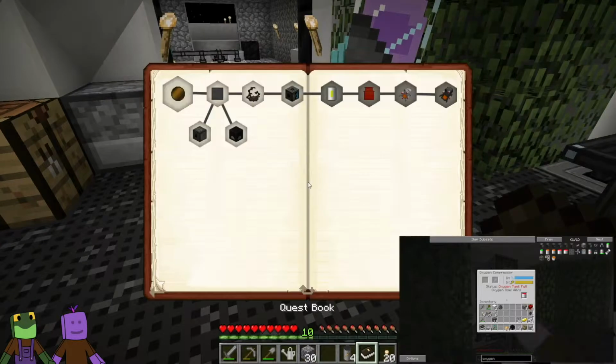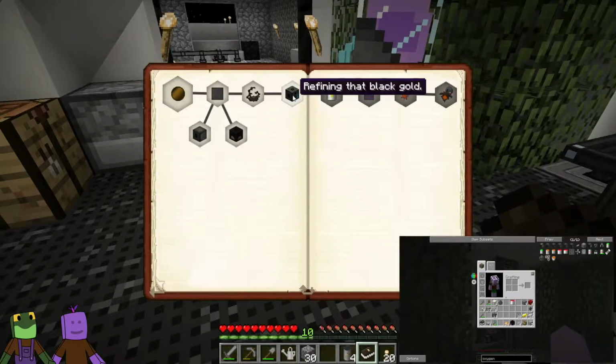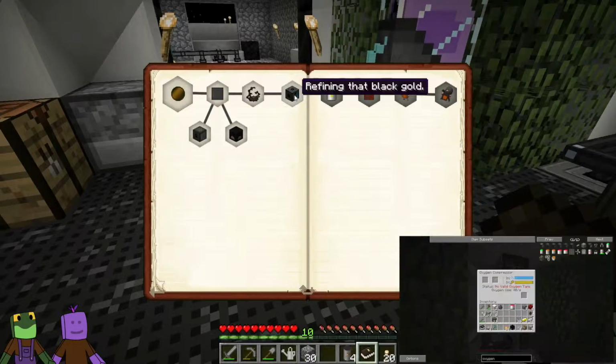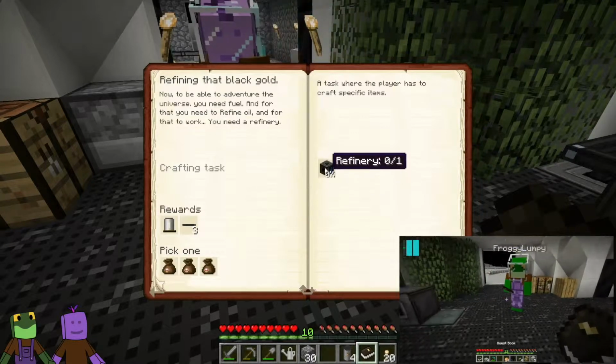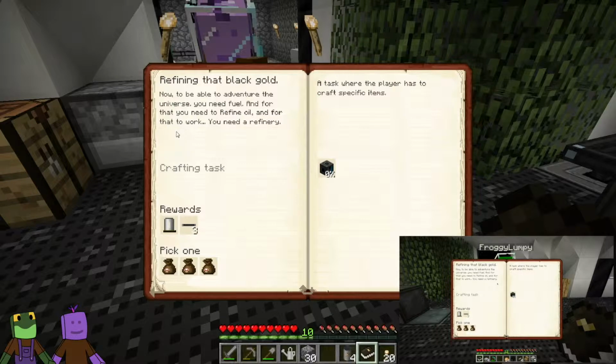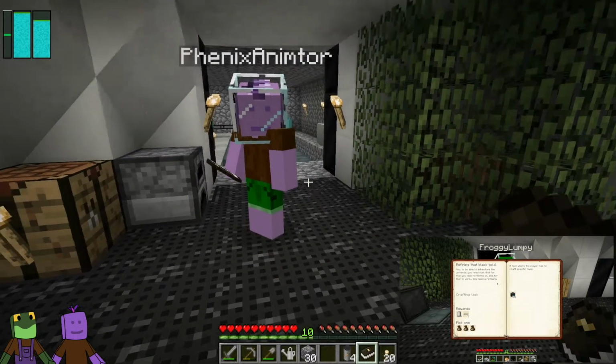All right, so there is one more thing in the quest book I would like to do. Sure. And that is refining that black gold. Now, to be able to adventure the universe, you need fuel. And for that, you need to refine oil. And for that to work, you need a refinery. So let's make that refinery so we can start refining some oil.